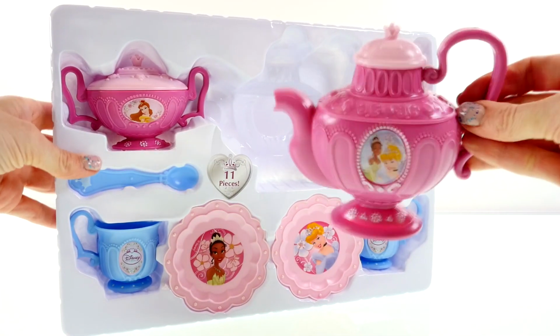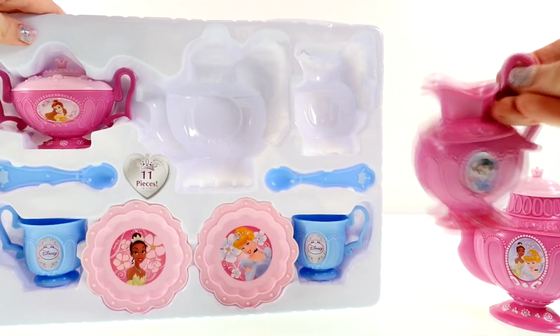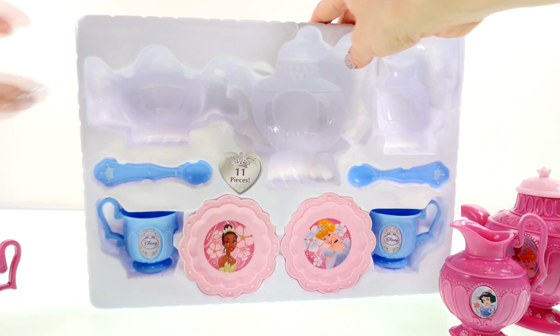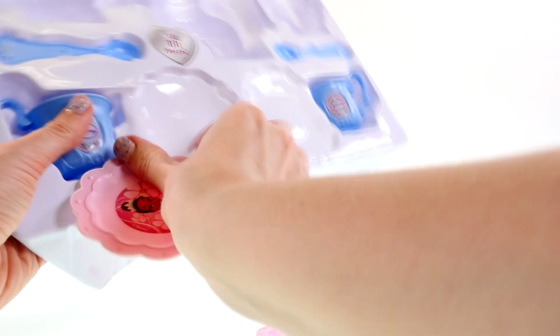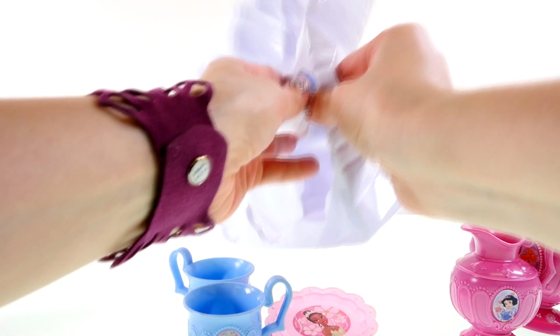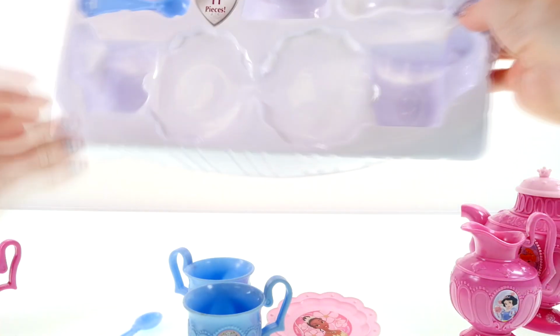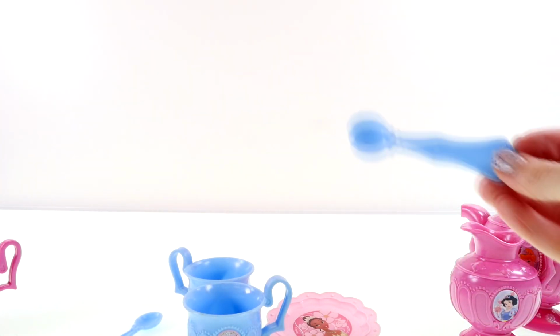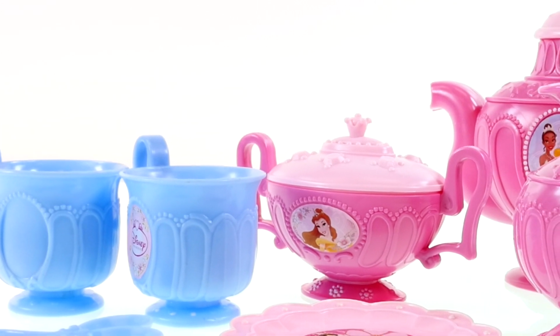Here's our teapot, a pitcher for cream, a sugar bowl, two plates, teacups, and two teaspoons. Here's a closer look at the tea set.